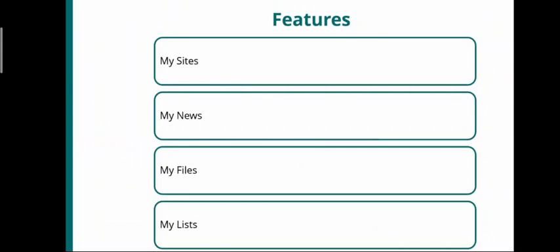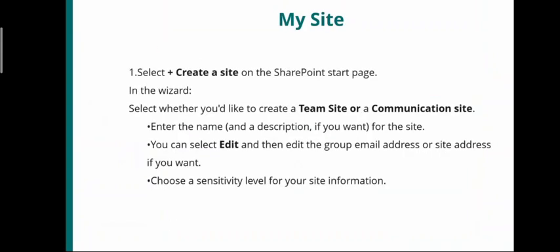And the four features of SharePoint are that you create sites, you can create news regarding all the programs that are happening, you can upload the files, and then there is a list of items that you will be able to work with, right? So let's see what My Site is all about in SharePoint.